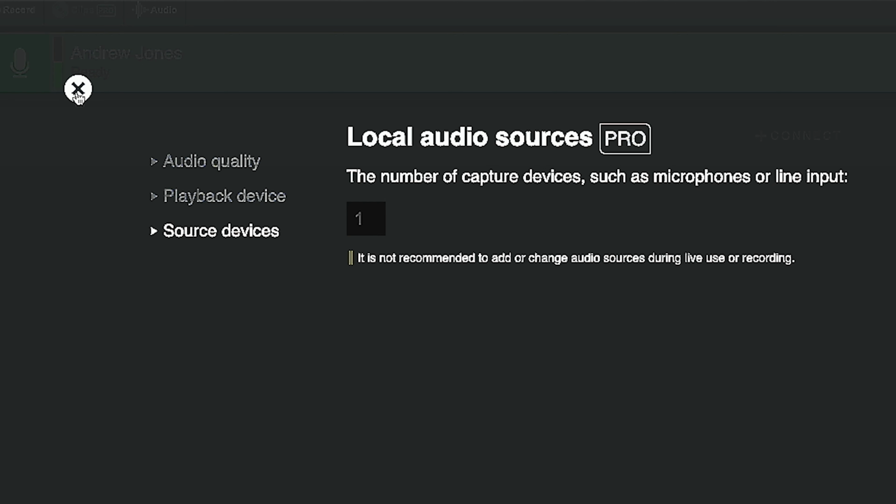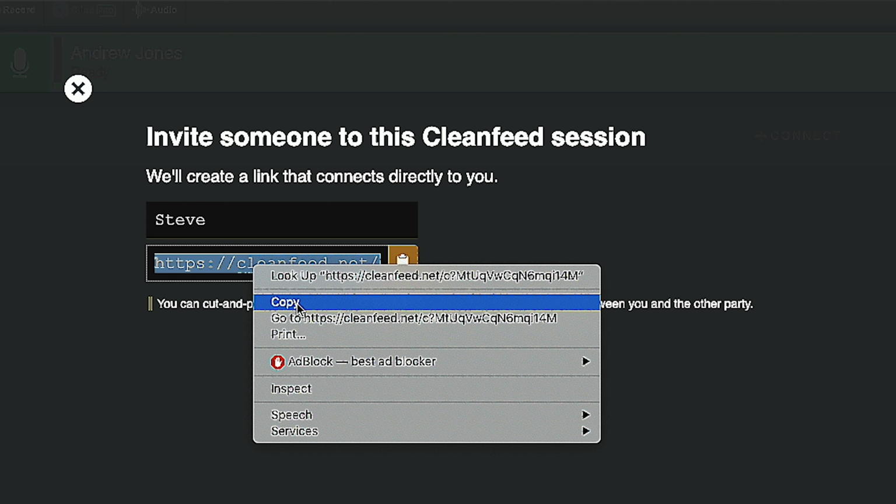Also, if you want to have multiple input devices via USB, you can do that too on your local machine, or you could have them set up on other machines and then remote in as a guest. But because we're not paying for this, we're only allowed one USB device, which is fine by myself. I'm doing this remote with someone else who is virtually going to call into the show. So I'm actually going to call and I'm going to connect with Steve.